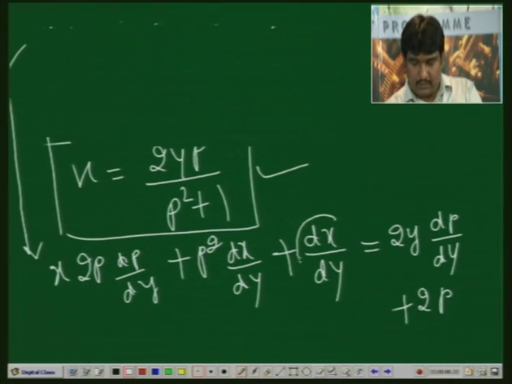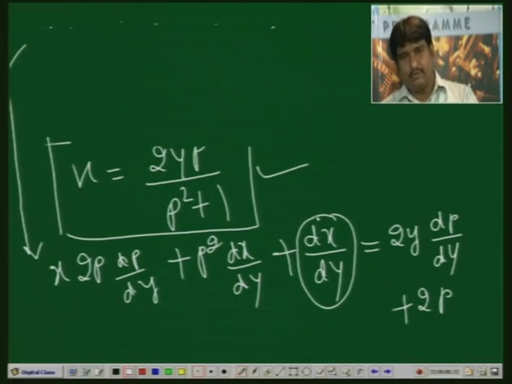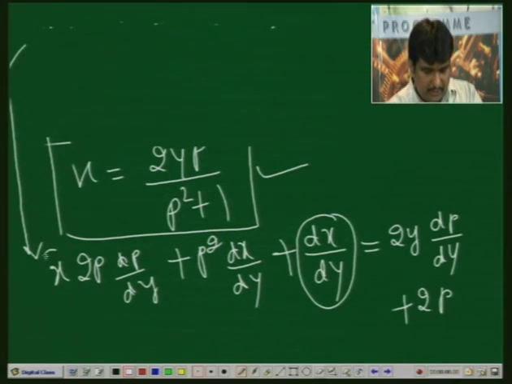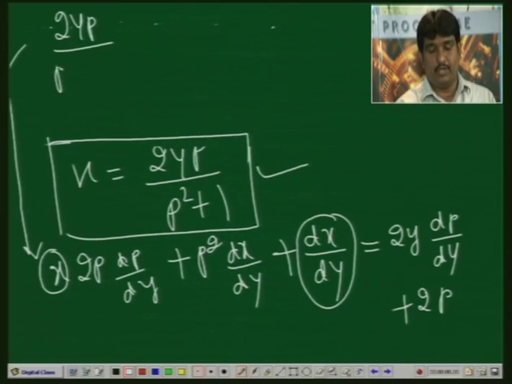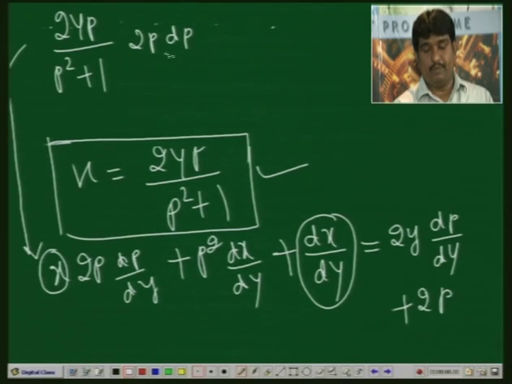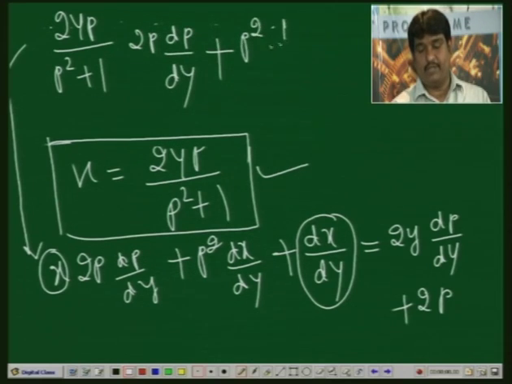You have to write this dx by dy as 1 by p. Basically, you have to convert this in terms of p and y only, so I can get rid of these dx by dy terms. You can write this as 1 by p, no doubt about it. But the problem is with this x term. We have x, but already we have an equation for x here, x equals 2yp divided by p square plus 1. You just substitute that x value. So, in place of x, I write 2yp divided by p square plus 1 into the remaining term as it is, 2p into dp by dy plus p square into dx by dy, which is 1 by p.